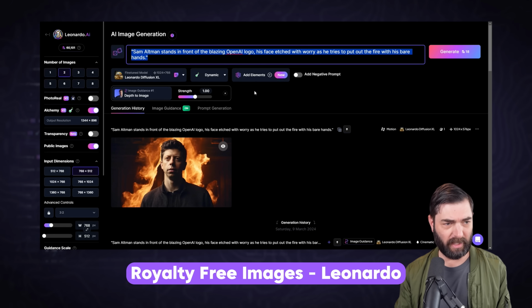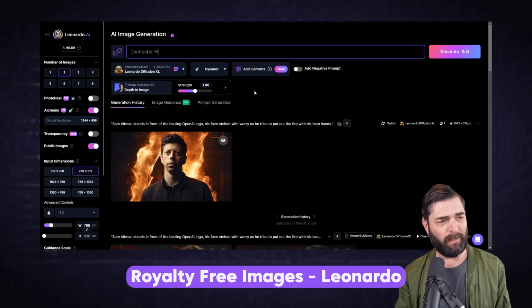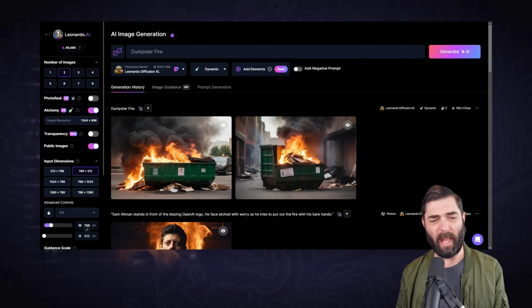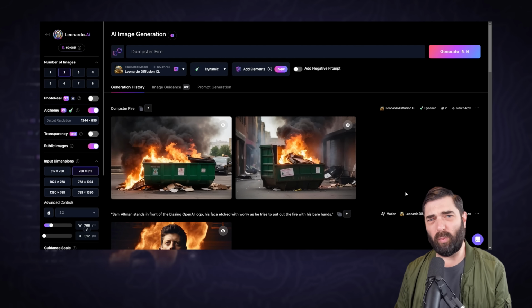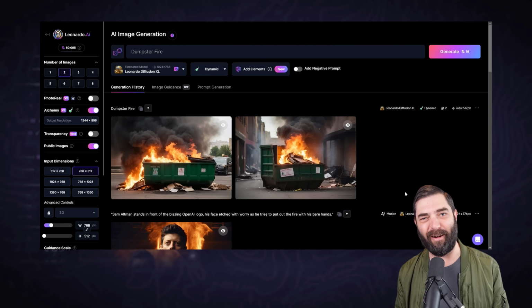Maybe you need some images for your videos. A lot of times I'll make a video and I'll mention this company is a dumpster fire or something like that. Well, a lot of times I want to flash an image on the screen. To do that, there's a lot of AI image generators. You've probably heard of most of them. Leonardo's still probably my favorite. You go to the image generation and simply type something like dumpster fire, click generate, and I get a couple images that I can use when I say the words dumpster fire on my video.